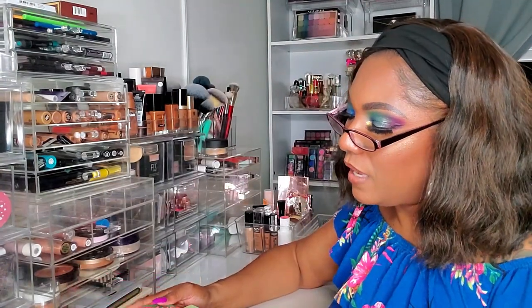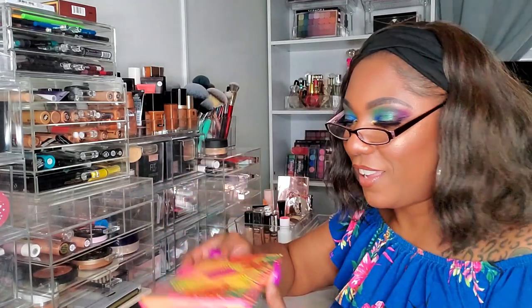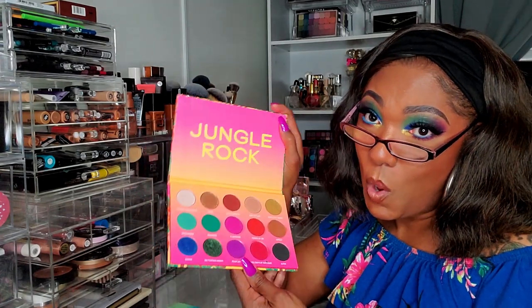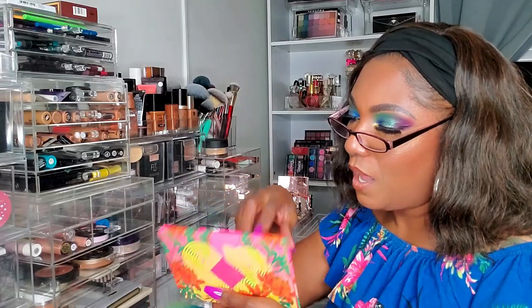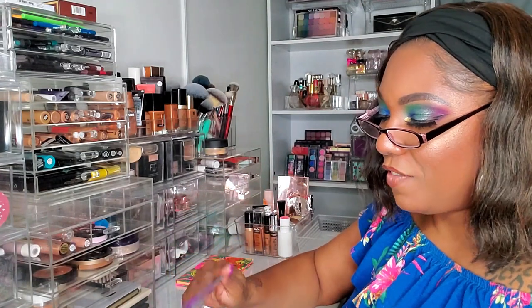For palettes I have a nice hodgepodge this week. The first one I already used — this is the Brettman Rock and Wet and Wild collab palette, the Jungle Rock. Look out for that video. I kind of want to play around with it some more to use shadows I didn't get a chance to use. I also grabbed the Pinky Rose Bright Lights palette — I haven't used this in a long time.